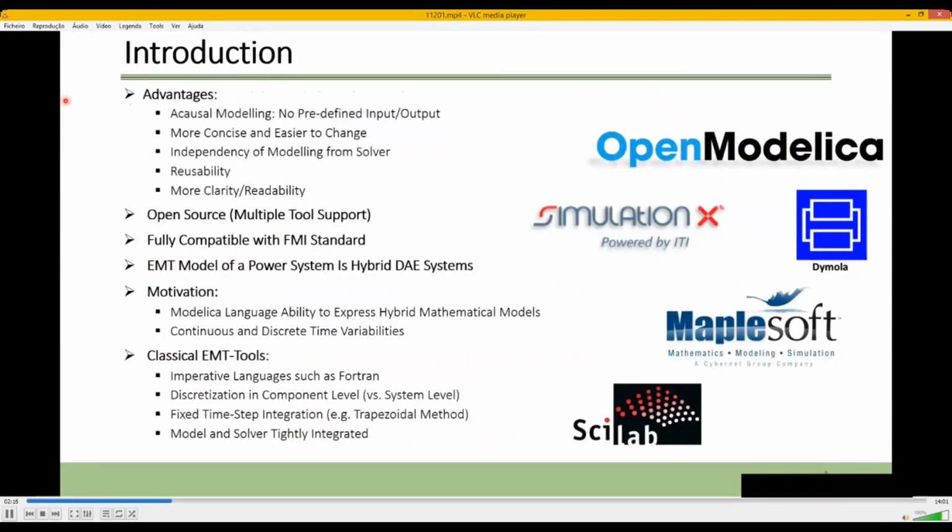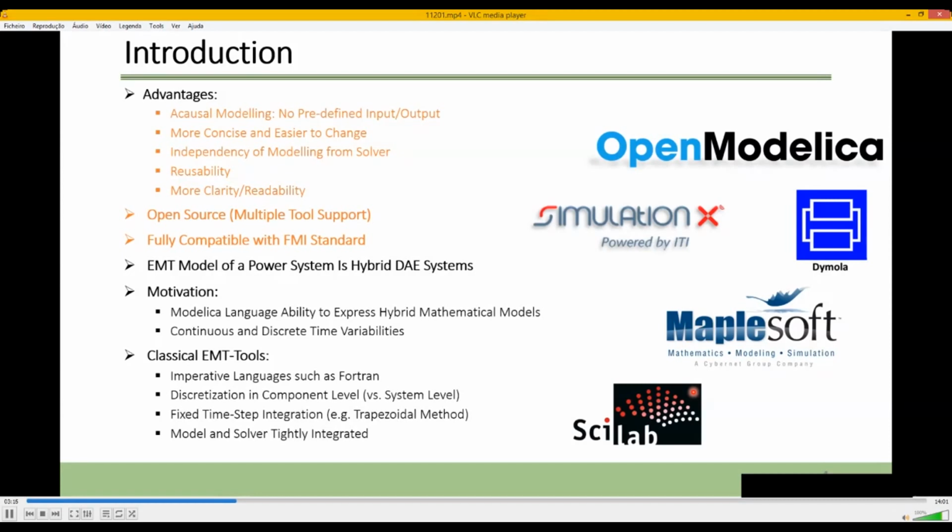In the procedural and imperative languages such as C and Fortran, compared to declarative ones, it's a programmer that defines the order of assignments line by line. But in Modelica, it's not important where an equation is coded. As a consequence, it's possible to create acausal models. This means models with no predefined input and output relation. Therefore, Modelica gives us more clarity, which is important for pedagogical purposes. Modelica is an open source language. There are many commercial and non-commercial environments such as OpenModelica, SimulationX, Dymola, MapleSoft, and Scilab who support the language. Modelica supports FMI, a standard which is supported in much software for the purposes of co-simulation and model exchange. It's a super interesting feature.